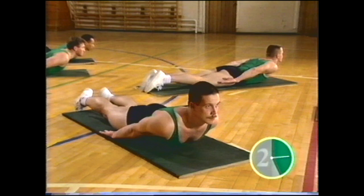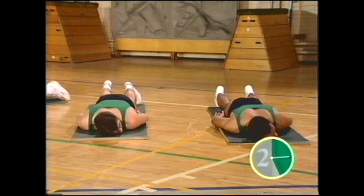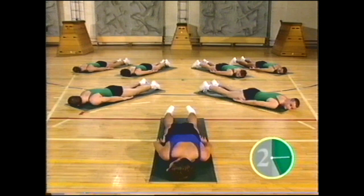Up and down. Up and down. Up and down. And down. Well done. Up and down. Up and down.